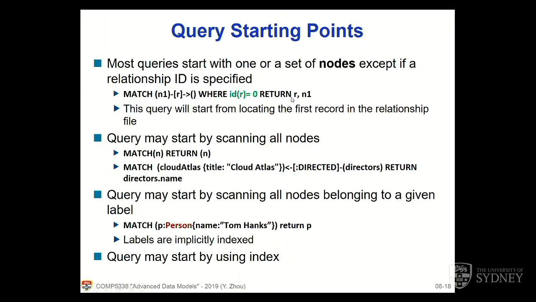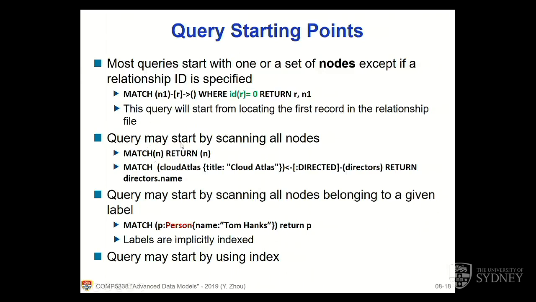But if it's a query like this, where we give a relationship ID, that's a natural starting point, right? By looking at the ID, we can easily find the actual relationship record, and then we can find these two things. We don't need to follow any pointers. But unless this is given, in all other queries it starts from the node, because the node has a lot more features to allow you to make a relatively small subset as the starting point, like the property is indexed, while the relationship's property is not really indexed.